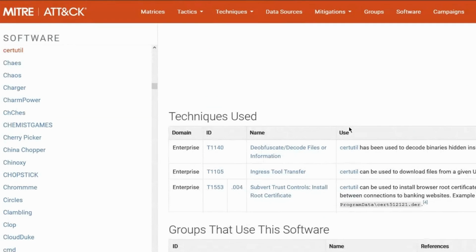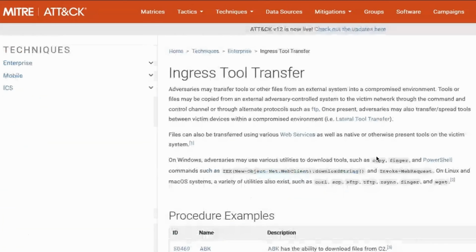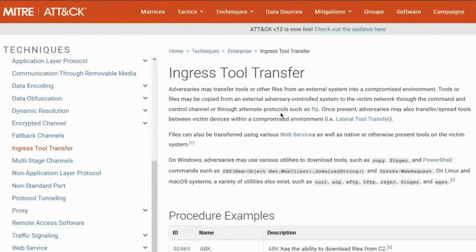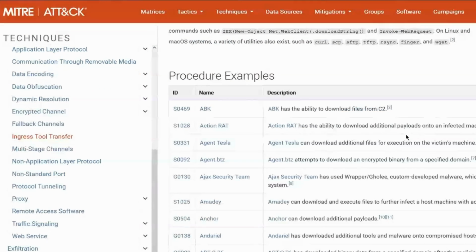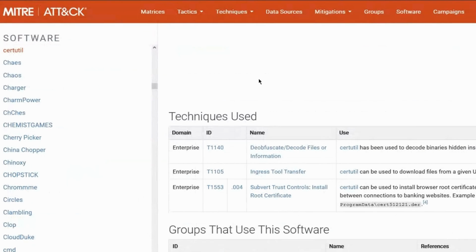It highlights the techniques utilized by that particular piece of software. So in addition to mapping adversarial TTPs, it also maps the TTPs with respect to the software that is being used. And these can also be represented individually on the ATT&CK Navigator. So you typically see where it falls under. In this particular case, if I click on that particular technique ID there, you can see Ingress Tool Transfer is the technique. This falls under command and control. So certutil, as I pointed out earlier, can be used to transfer files to and from a target system, in this particular case, a Windows system.